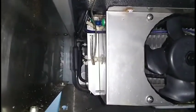So I'm going to put in the thermostat now. As you can see, I'm going to take the sensing bulb, and I'm just going to drive it down there and see where it goes, and I'll take a picture when I get it done. So now we're going to show it. The light, see? Pass it through, and this is an ambient air sensor type, so it senses the ambient air in a cycle.